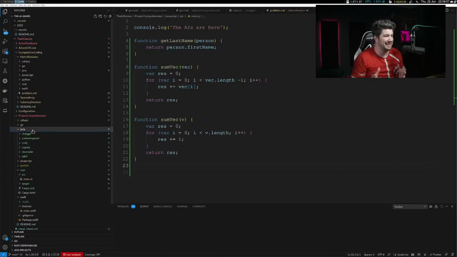I feel like we need at least one, maybe two more problems in here. So if anybody out there wants to come up with a problem that they'd like to see, off by ones is a good one. I would say null pointer problems, but we could do that easily in Go, in C# and Java. I guess we could do it in JavaScript.